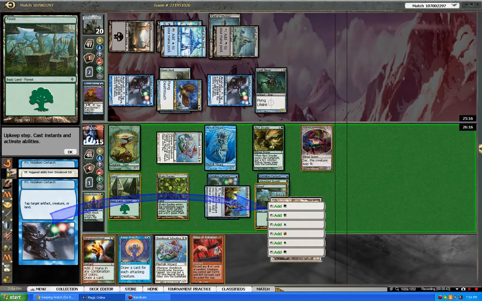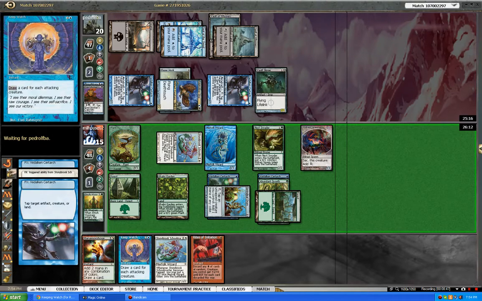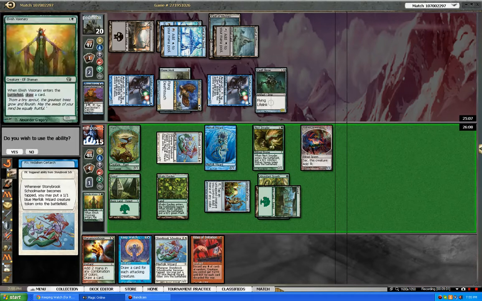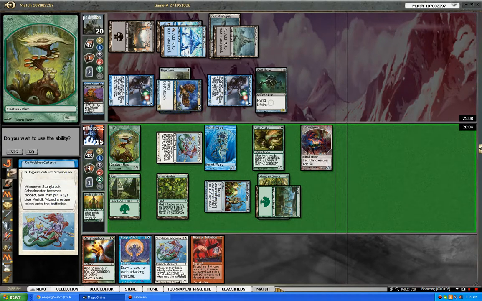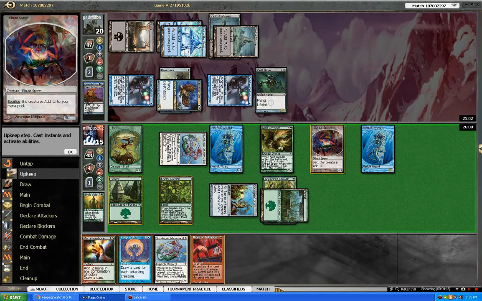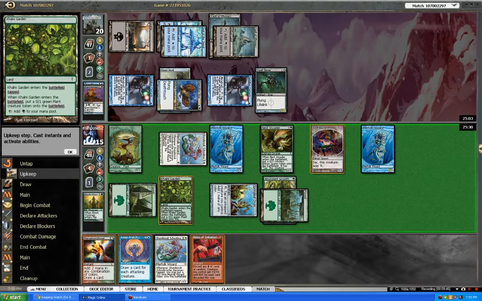I don't know what they do there. My Vodalians are up. Alright, so I can attack with 4 creatures. I can draw 4 cards with that, but not have enough mana to really do much more. But I should probably get this other card out here.